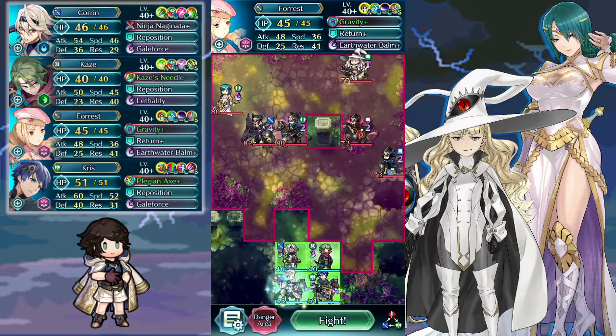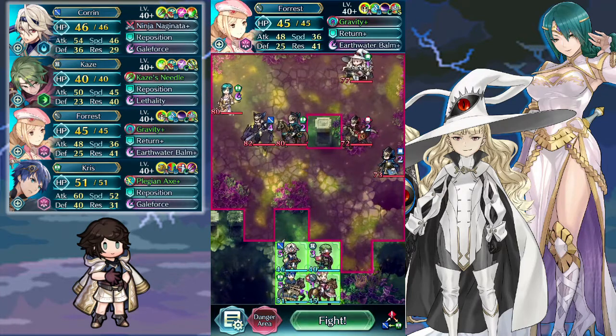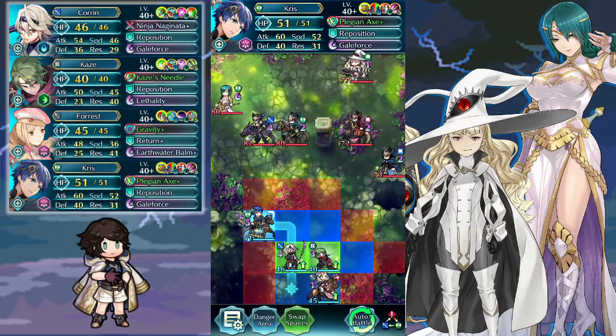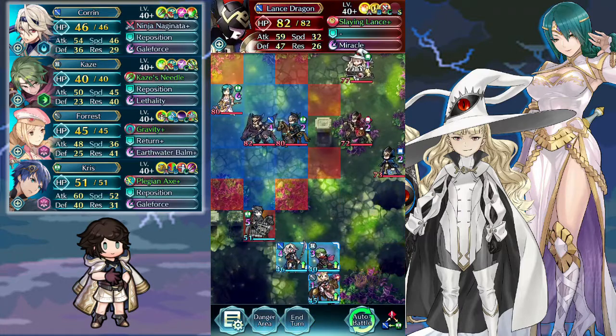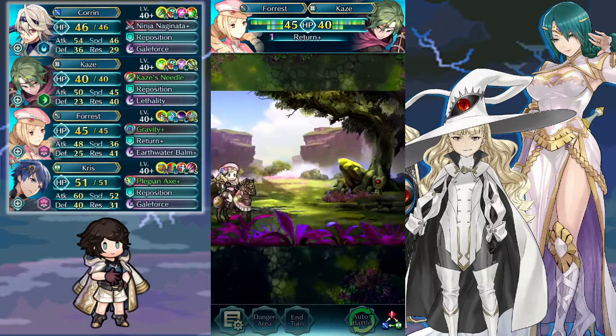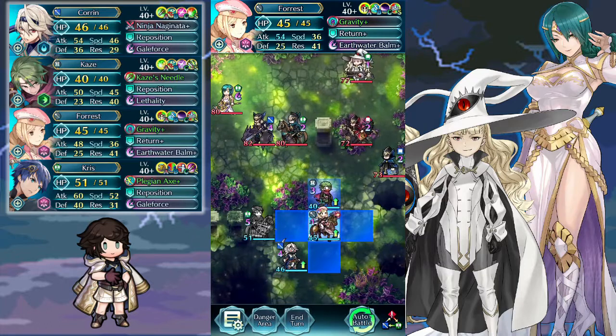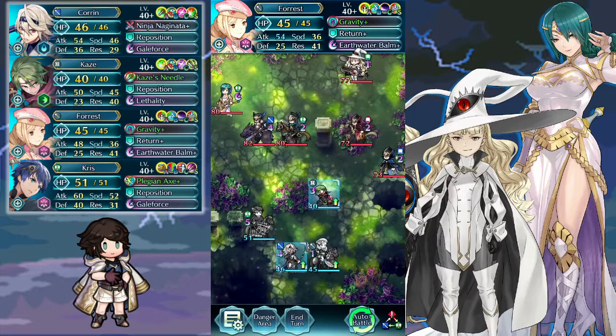Alright, to start, we're just going to have Chris and Forrest swap positions, and we are going to have Chris move up to bait down this Lance Dragon. Forrest will go ahead and use Return to move Kaze up, and then he's going to use Canto to move out of the way of these mages.